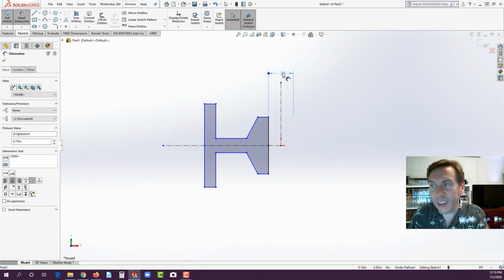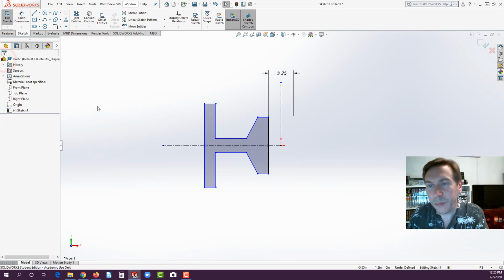And now if you drag that up here, you'll see there's no diameter symbol to indicate that it's a diameter as of yet. But if you want to add it, after you select that dimension and move it, go over here to the diameter symbol and click on that. And it should put a diameter symbol in there. Notice the arrowheads automatically spread out outside. That's fine. Go ahead and hit the green check.